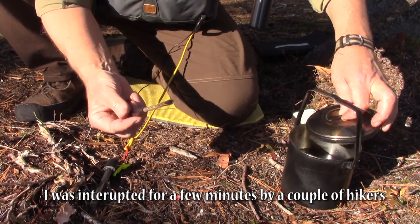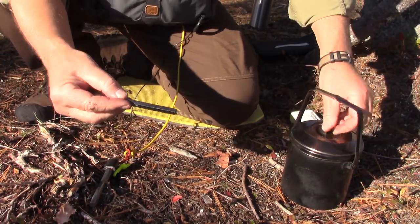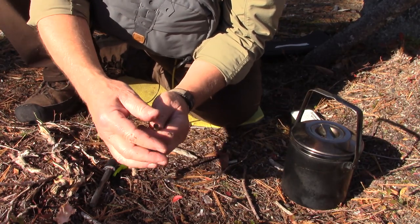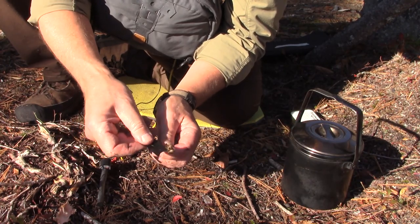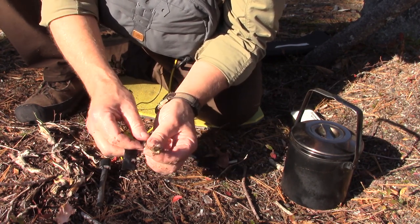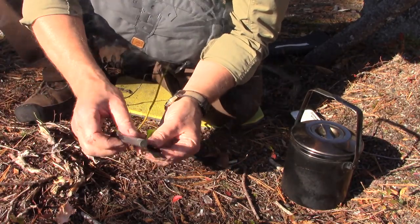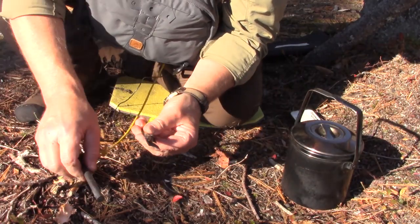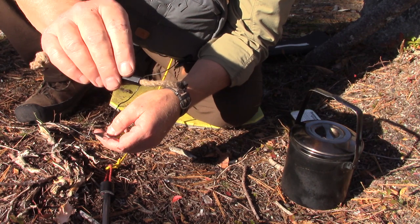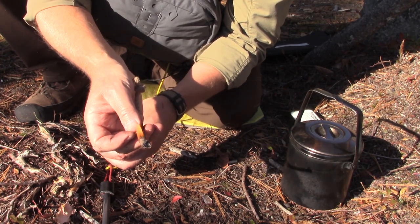I just blew this out and it's cold. I'm going to dip it in water — get it good and wet in my billy can here. If you were to drop this or it got wet in your pocket or dropped in the snow, the wax does keep the end of it waterproof. I really only need to dry it off just a tiny bit, then fluff it up again. Sometimes the first strike doesn't get it because there's still a little bit of residual wetness, but there we go — second strike. You can see the wax seals the fibers of the jute twine keeping them waterproof. This will help a lot to get that tinder lit and going.